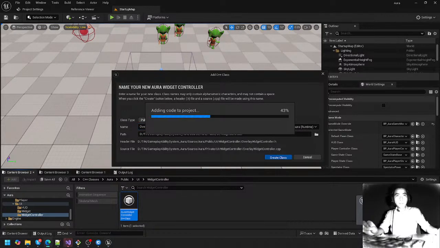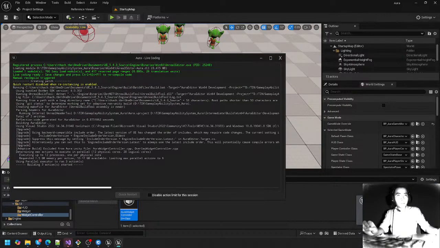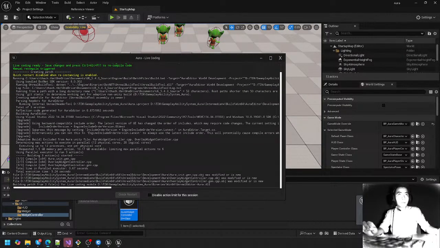and close the editor. And now that I have an OverlayWidgetController, this is the one I want to create. So here in the UI folder, we have WidgetController, there's AuraWidgetController, that'll be our sort of base class, and we have OverlayWidgetController. And that's the one I want to construct. Now, I'm going to construct this in the HUD class. I think the HUD is a good class to create both the overlay widget and the widget controller itself.